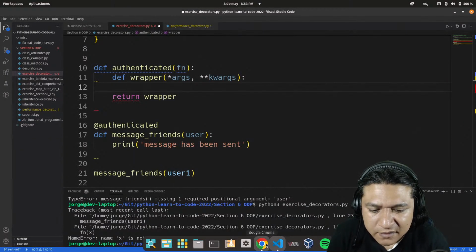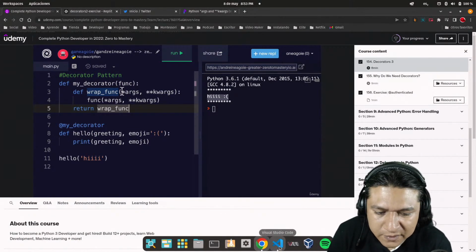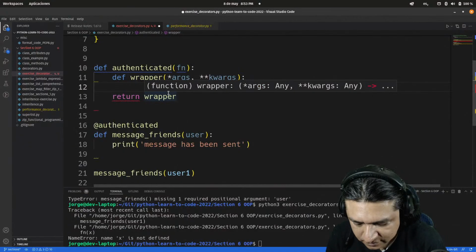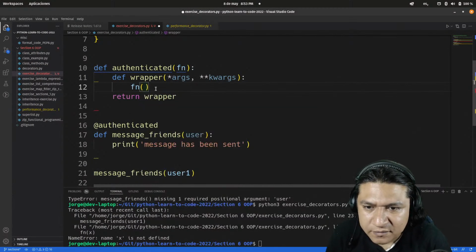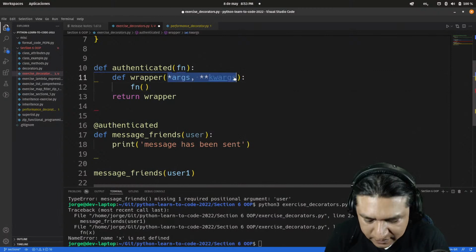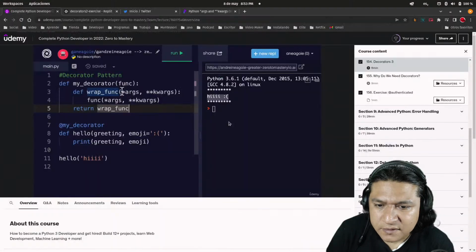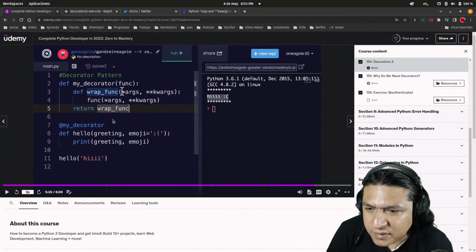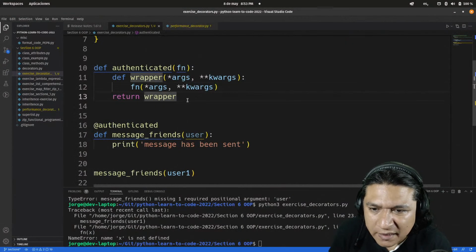Args and keyword args. Okay, so far so good. And then call the function with such args, and pretty much the same parameter list. There we go. And that should be enough. I return the wrapper itself. And this is the decorator pattern.